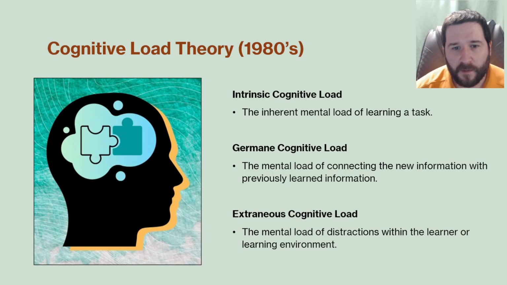But I want you guys to really think about this when you're designing your learning process. Right? How much intrinsic cognitive load are you putting on your learner when you introduce a topic? How hard is that for them to connect it to previous information? And are there any distractions maybe that we can address beforehand so that learners don't get tied up? Right? This is why cognitive load is important.